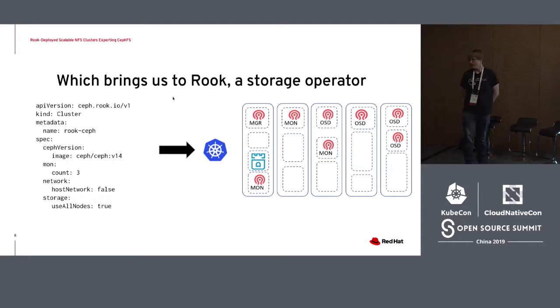The great hallmark success of this is that it allows you to deploy a Ceph cluster without knowing anything about Ceph, which has historically been a very difficult thing to do. Ceph, being a distributed system, had a lot of knobs to turn and a lot of upkeep to do on all of your different computers that are serving Ceph. And now with these storage operators, it is becoming easier than ever to host a Ceph cluster without knowing anything about distributed storage.